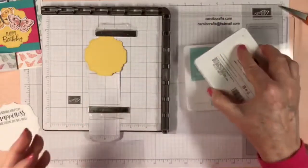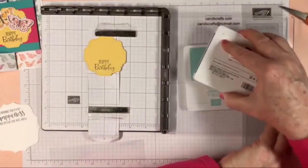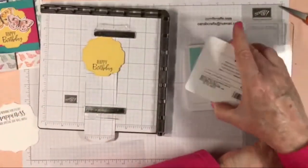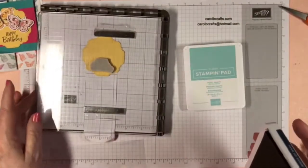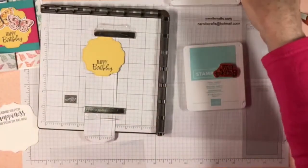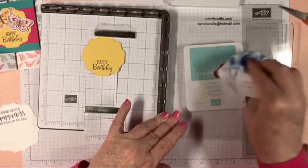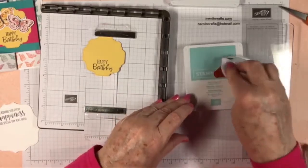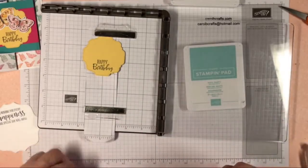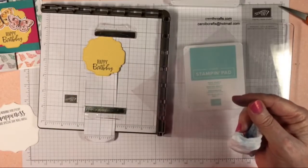Ink that up. One more time just to make sure. Okay, that's nice, because the one thing about colored cardstock that I've found, it likes to act like a sponge and kind of soak in your ink, so sometimes you have to use a little bit more ink, and that's why the Stamparatus is so great for that. If it starts sucking up your ink like a sponge, you can add more ink.